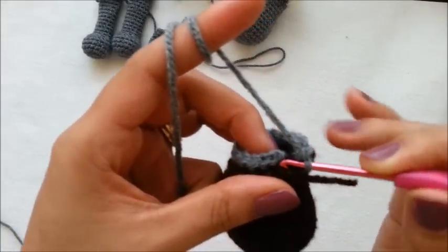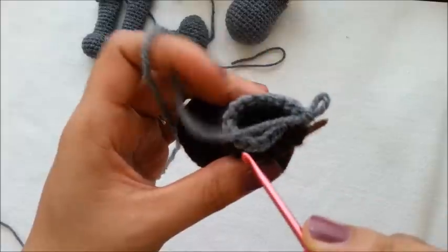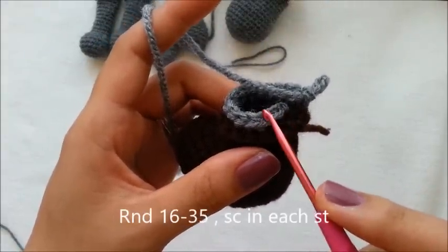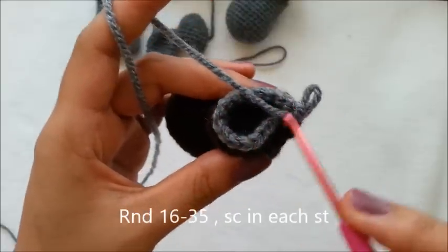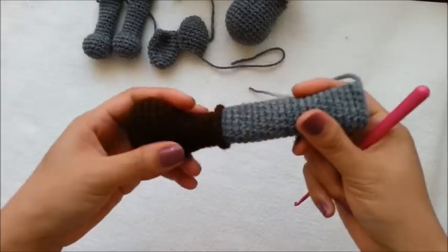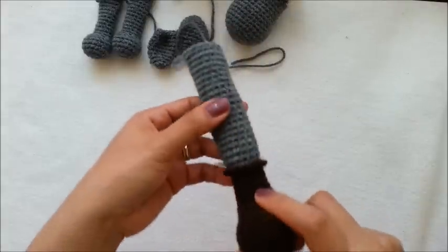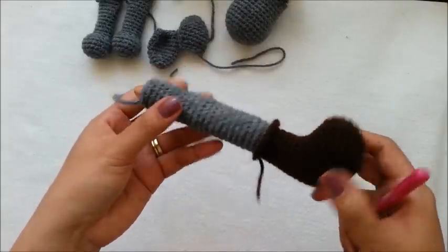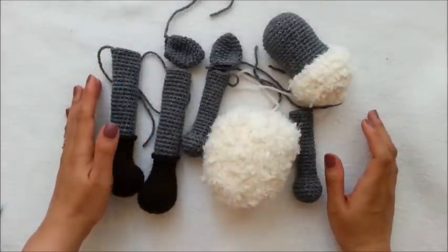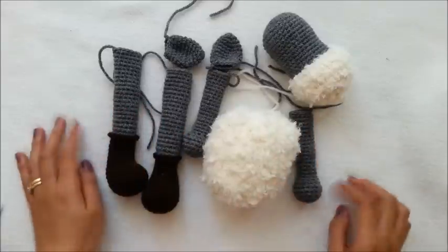So do not join the last row, okay? Just keep working, continue to the next row. From row 16 to row 35, do one single crochet in each stitch, alright? Then it's gonna be like that. You make two pieces of this, okay? So this is how it looks when you finish each piece, and the next step you just sew them together, right?